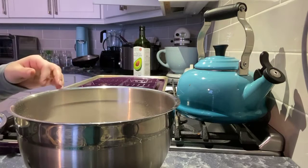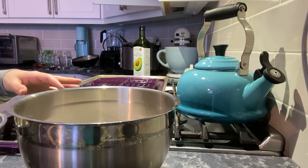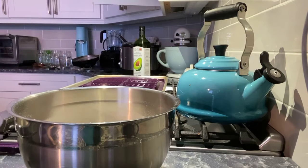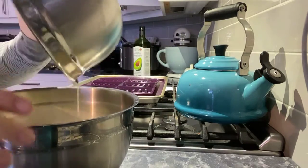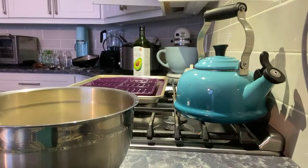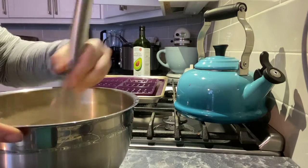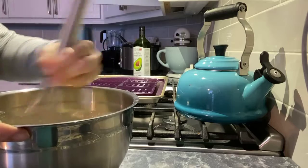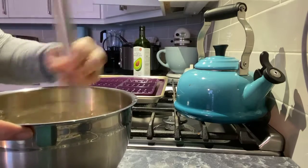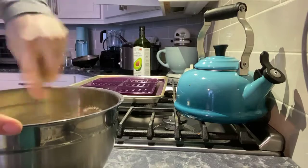I'm making regular all-purpose flour waffles and I'll link the recipe. Otherwise, if I was making them for myself I would use our easy peasy waffle bagel mix. If you were using gluten free, you'd want your batter to rest for at least 10 minutes to get rid of a little bit of the grittiness that chickpea flours can have, as opposed to finely processed all-purpose flour. But I'm just using regular all-purpose flour for the kids — they don't have gluten sensitivities.